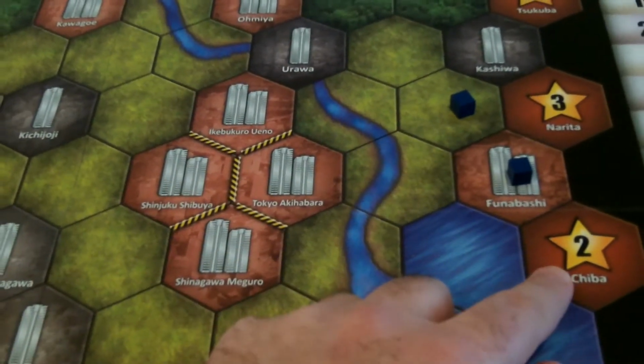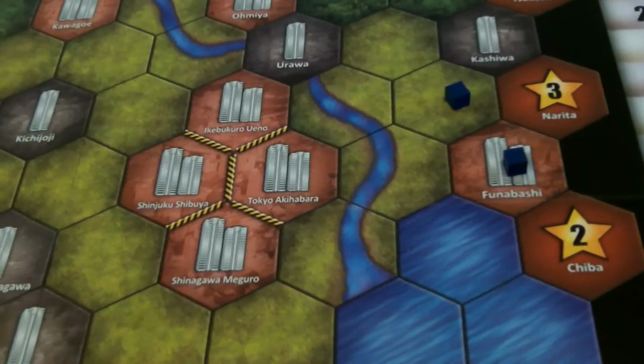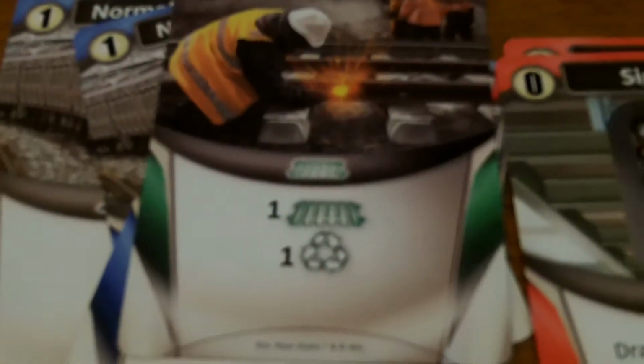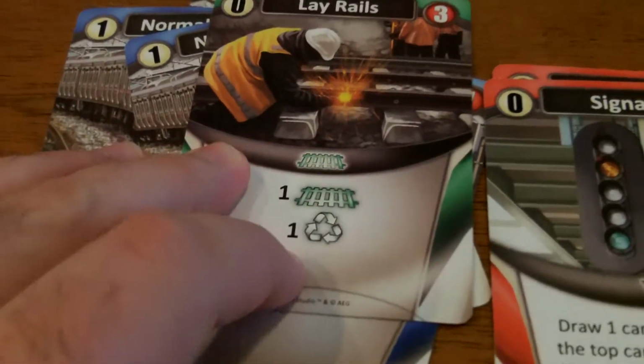To go into an outlying city would cost 2 or 3 respectively. So I feel pretty good about that. Oh, but wait. Dun dun dun. The dreaded waste card. So I was able to lay 1 rail, but I have to take 1 waste as well. That's my turn. I take all the cards that I've used that round and purchased, and they go in my discard pile, and then I will draw 5 new cards.